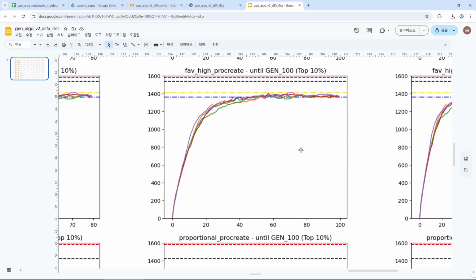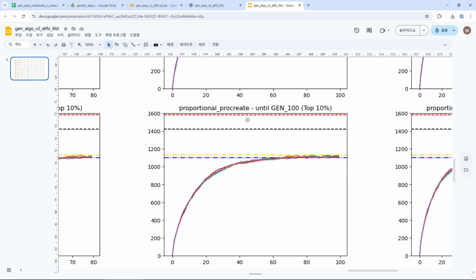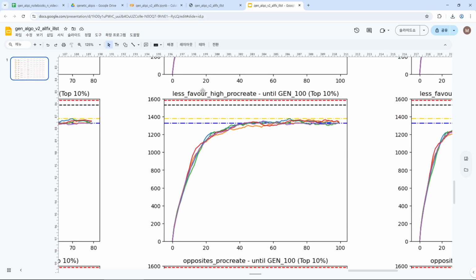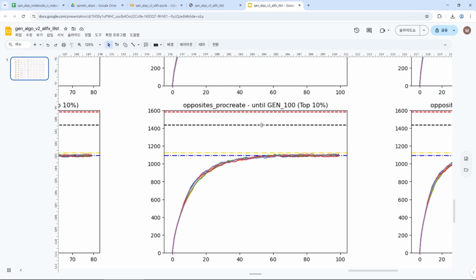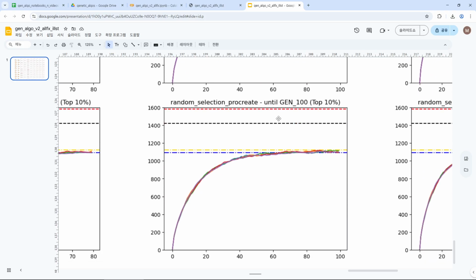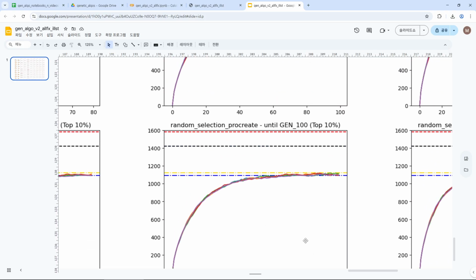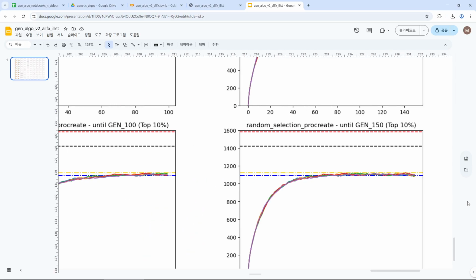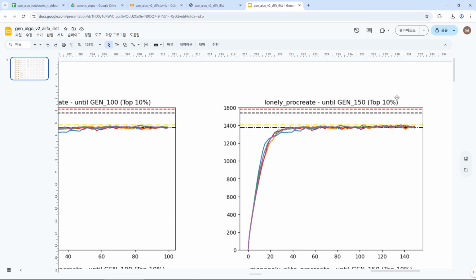It's just a guess for now. Procreation or Procreate, yep, we have the peaks and the plateaus. That's favoring highest Procreate, again same. Opposites Procreate, same. Birds of feather Procreate, same. Random selection Procreate, same. Okay, until generation 150.